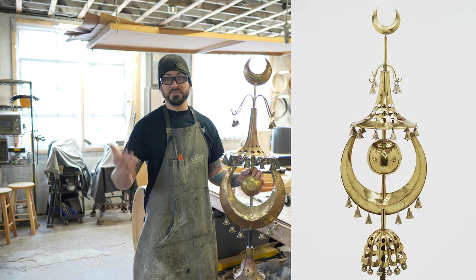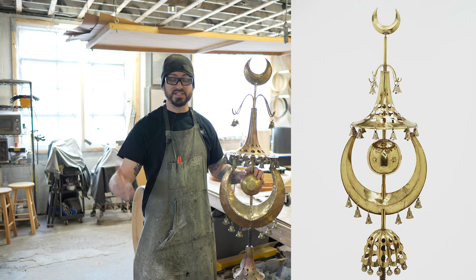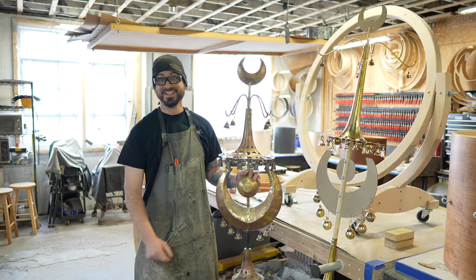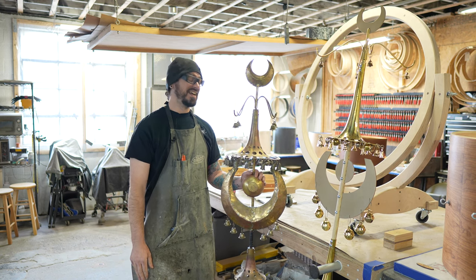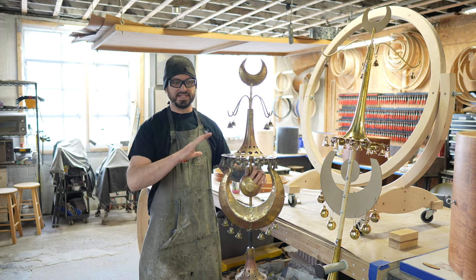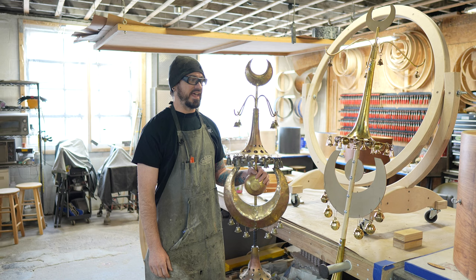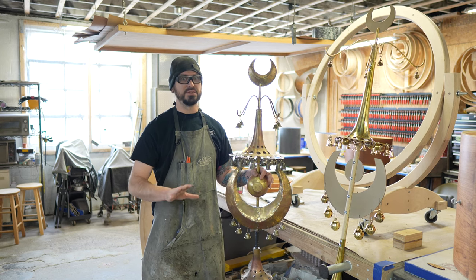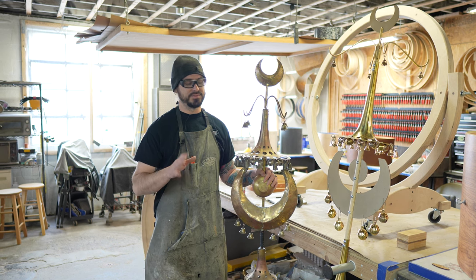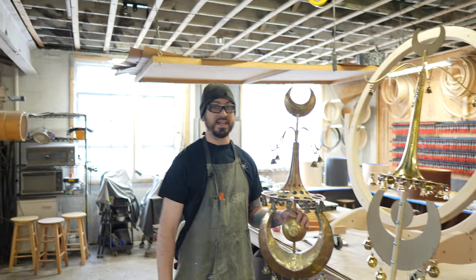So I went to the museum and they brought me into the back room where all this stuff is stored and gave me some gloves and just handed me this 250-year-old Turkish Crescent. Wow. And I was like, oh my God. So I measured it and I played it and I tried to get as good a sense of how everything was manufactured as I could. Then the curator showed me a bunch of other really cool stuff in the museum and played some of the instruments. It was a really, really cool experience. If you're ever doing research, call a museum. That's why they're there. They'll help you.